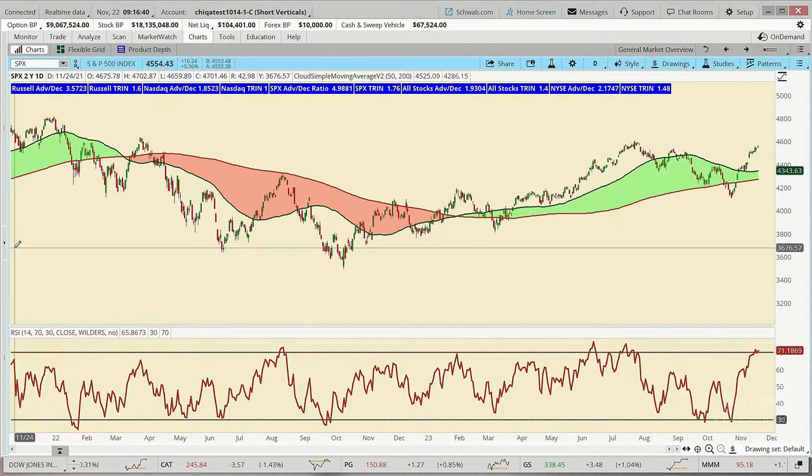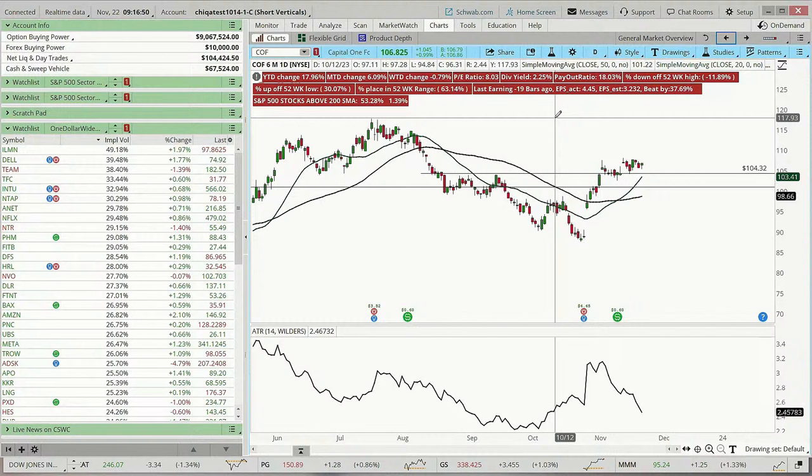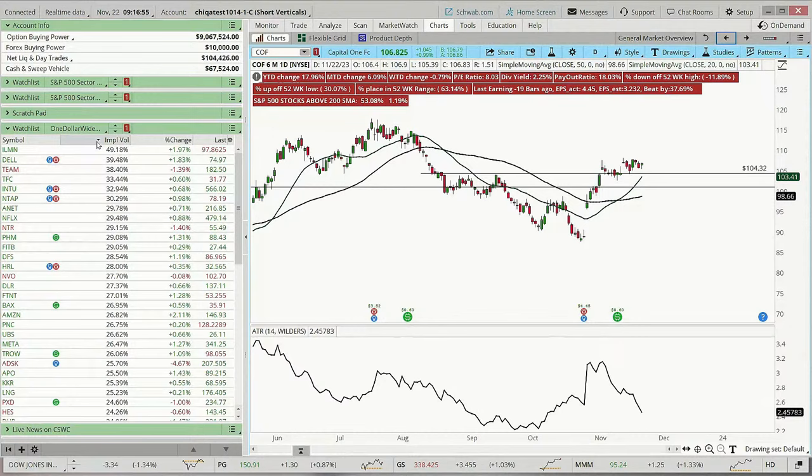To do that, I'm going to open up our left-hand side here. Here is a watch list right here. And let me come back over here. So here we are. How are we doing on time? Looks like we're doing okay on time. So if you look over here, investors, we have our watch list. We've had a discussion about this in previous sessions, our $1 wide liquid watch list.